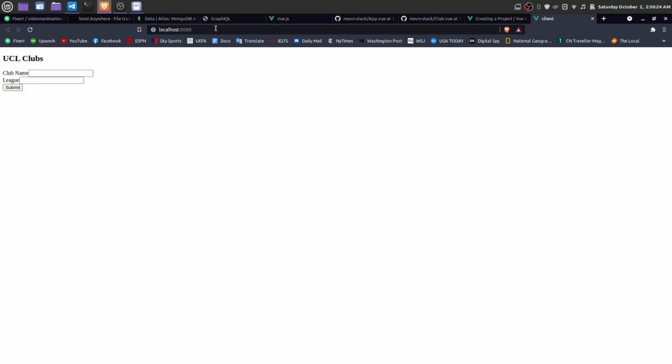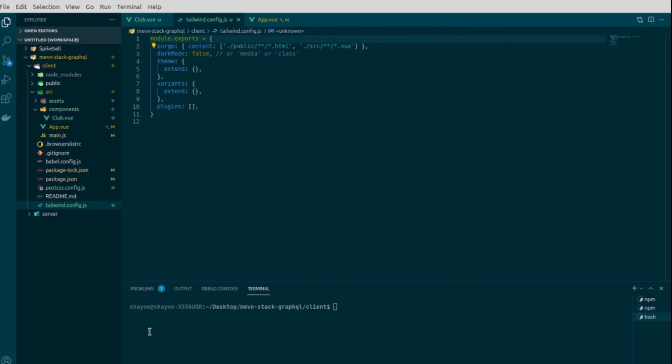Actually here the problem is Tailwind is not working till now. That means all the classes we have made, none of them are working. This is because we installed Tailwind CSS but we never imported it in our application. So we need to import Tailwind in our application.